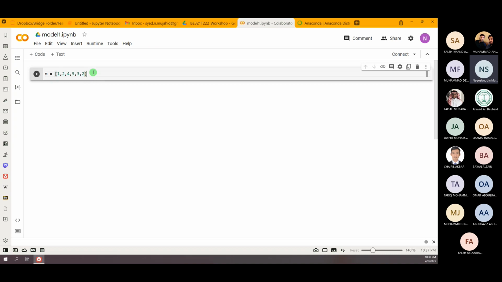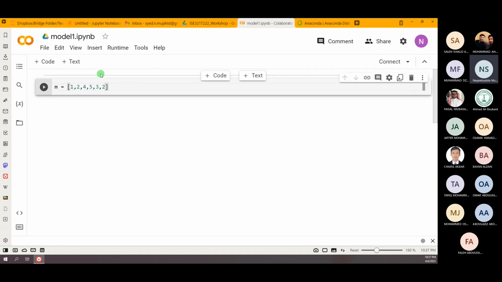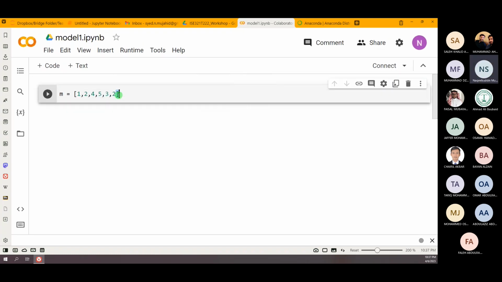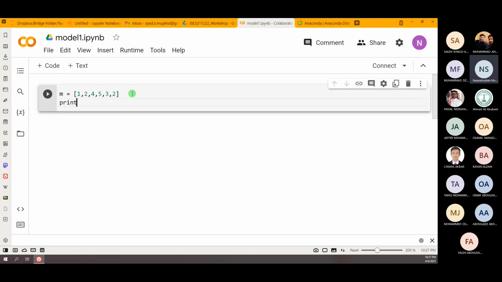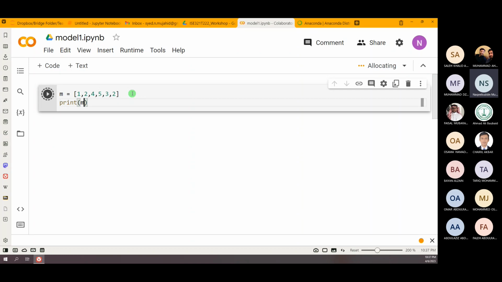So to create a list, all you have to do is in the square brackets. Let me increase the size of this. Okay, so to create a list in the square brackets, we type list of elements, and then that's a list. Okay, and you can just print, which is going to run. And I'm running on this machine for the first time, so it's connecting, and it will connect to the Google compute engine, and Google will provide me a decent computing power. And you'll see in a minute.